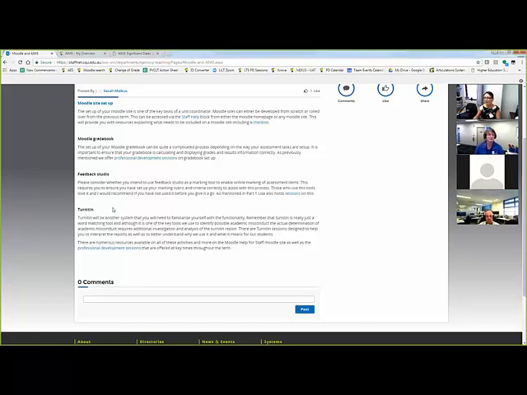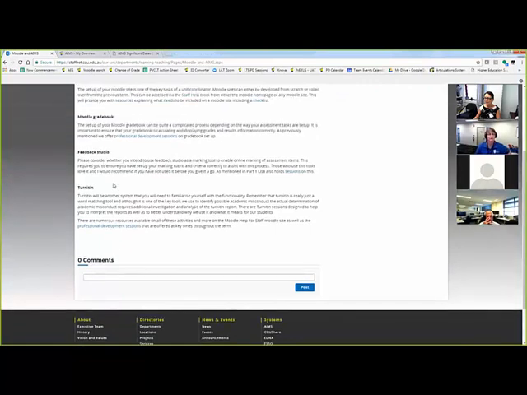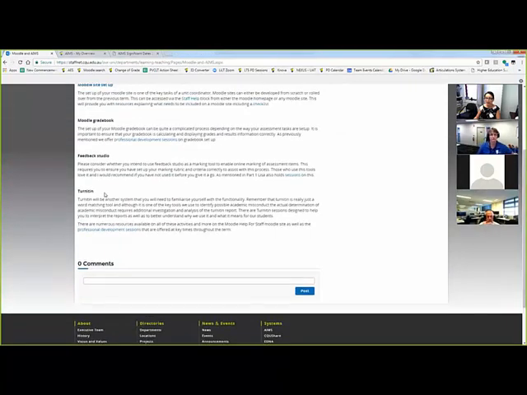Turnitin is another system that you should be very familiar with. And just to jump in and mention, it literally is a word matching tool. It will go, these words here have also been found here.